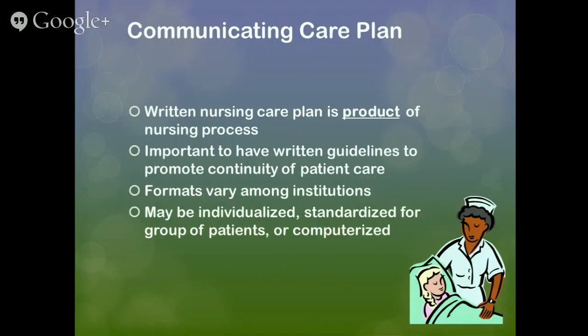But they should all be individualized. Your entire nursing home should not have the same care plan, unless you're in a specialized floor, like a traumatic brain injury floor. Unless you're on a specific floor, your entire floor should not have the same care plan. They should be individualized for that patient.